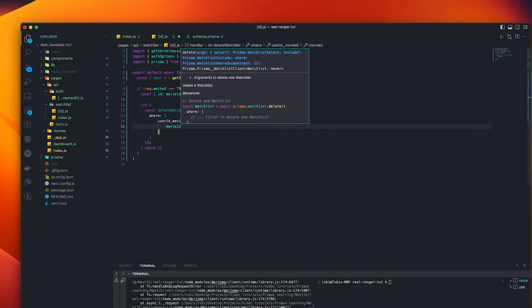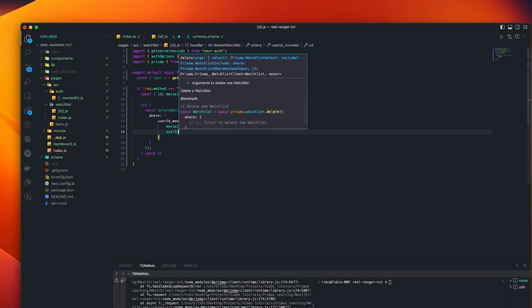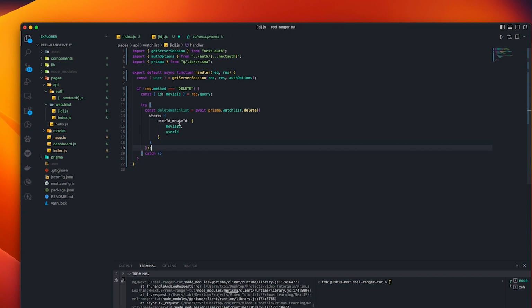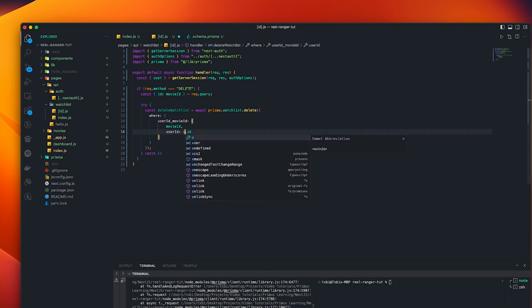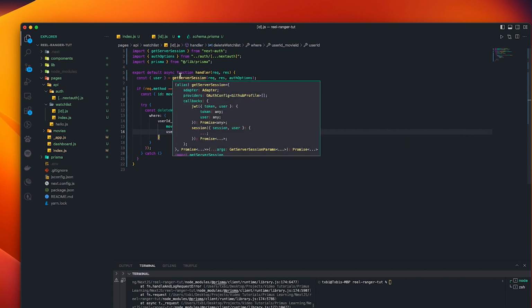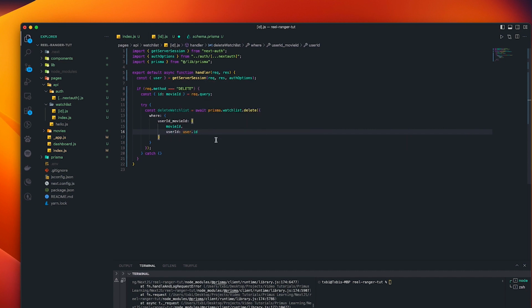We're going to pick that movie ID that we're getting from our request object, and then the user ID. The user ID is going to be user.id. So the user is the one we are grabbing from getServerSession. Okay, so that's literally it.